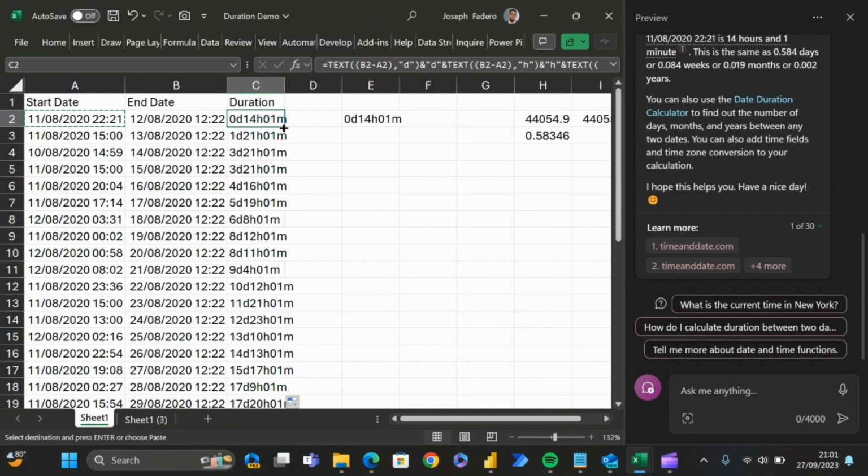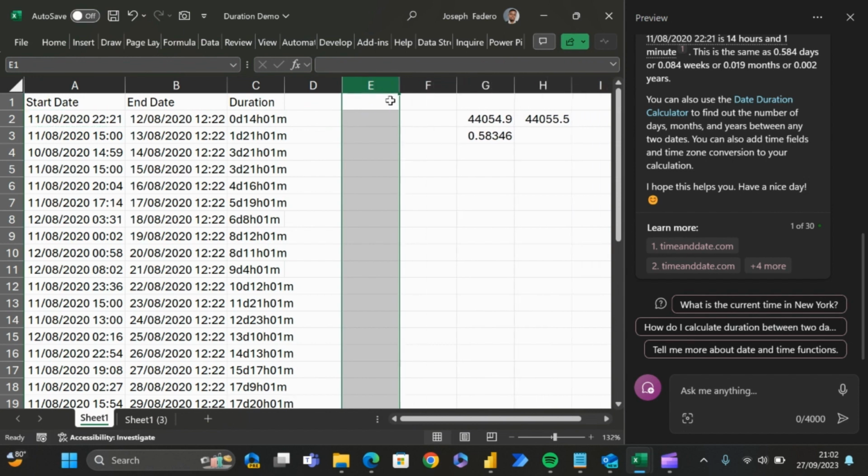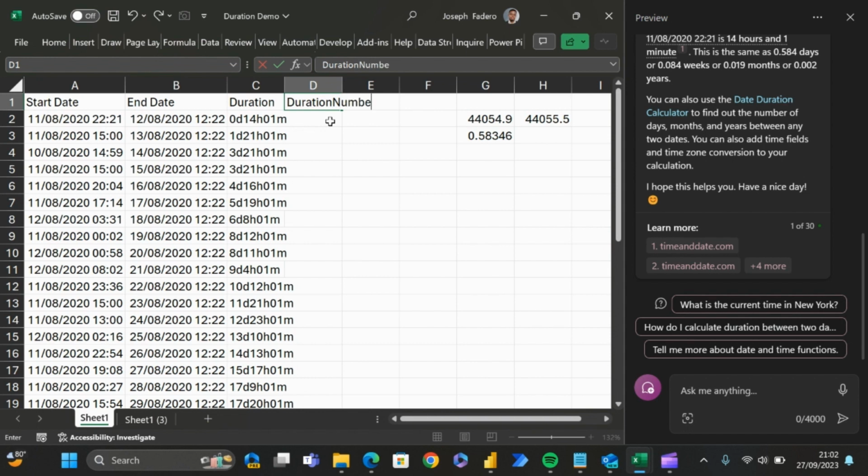So if you remember, the start of my video was how to get the average duration. For you to do that effectively, I have this duration like this, I have this duration like this. I could just call the duration number also number. So for you to do that correctly, you can just do this minus this.